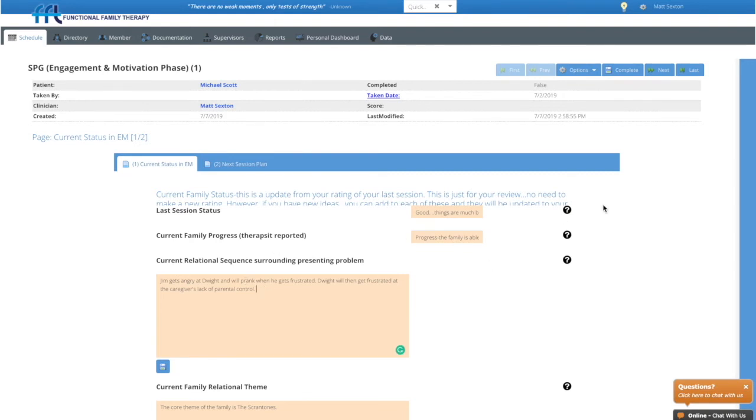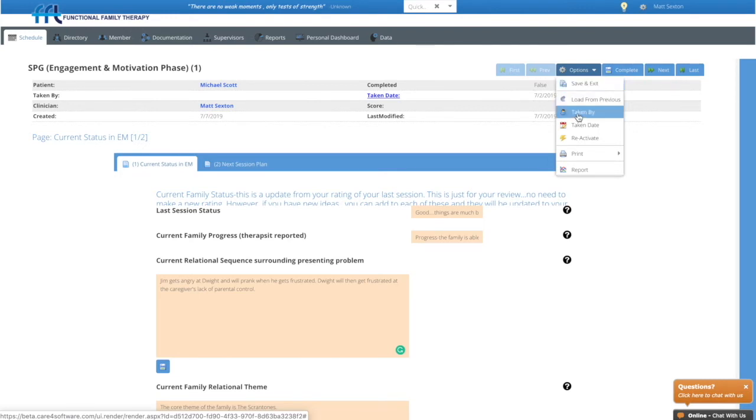Now, there might come a time when you might not want to complete a document. Maybe you've only made it through the first page, and you'll go, I'm going to save my page 2 for tomorrow. You do have the option, by going up to Options, to save and exit your document as well. This will save all your work and take you back to the case page, so you can complete it another time. Again, though, this will not allow you to get your check mark.